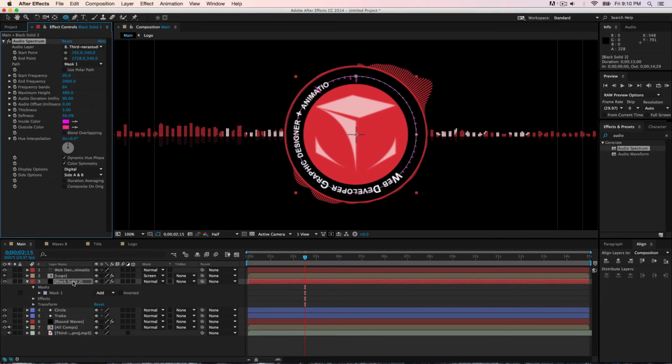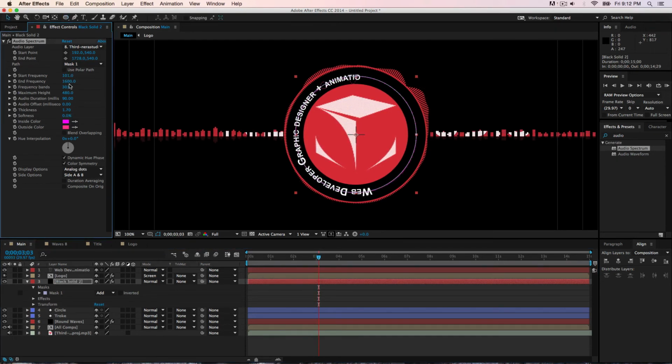And then we might need to start playing with the settings. As I said, you can have my own settings, just pause the video and copy the same values. All right, so you see my settings, the values that I have in my project. So just go ahead and copy the same values if you want to have the same project.